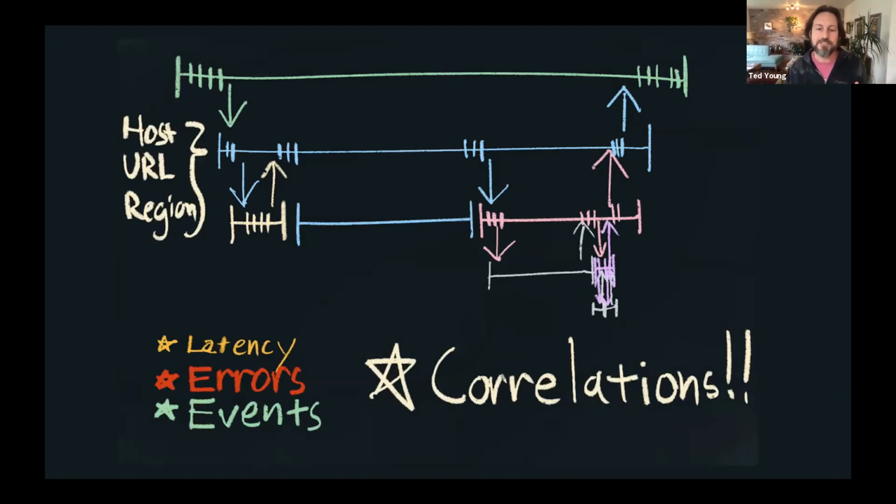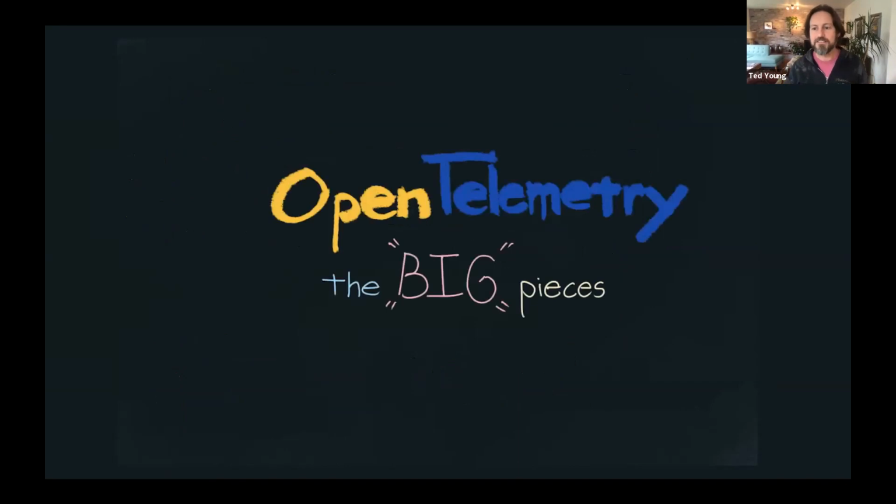And last but not least, you want to be able to connect these transactions together in aggregate with other transactions so that you can create dashboards and metrics and things of that nature. So you want to be able to correlate these. And we're able to do that by attaching attributes to each one of these operations: what host it was on, if it was a client request, was it a 500 error, et cetera, so that you can then build graphs out of this information. So that's the basics of what OpenTelemetry provides.